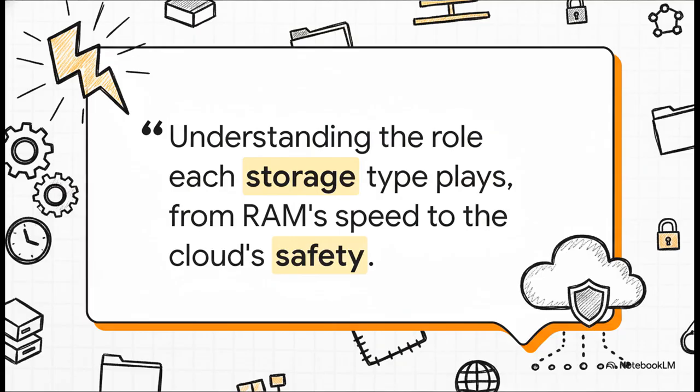So the crucial point here is this. It's not about which type of storage is the best. It's about understanding the unique job that each one is designed to do. From the lightning-fast, temporary thoughts happening in RAM, to the permanent files living on your drive, all the way to the go-anywhere access of the cloud, they all have to work together to manage your digital life.